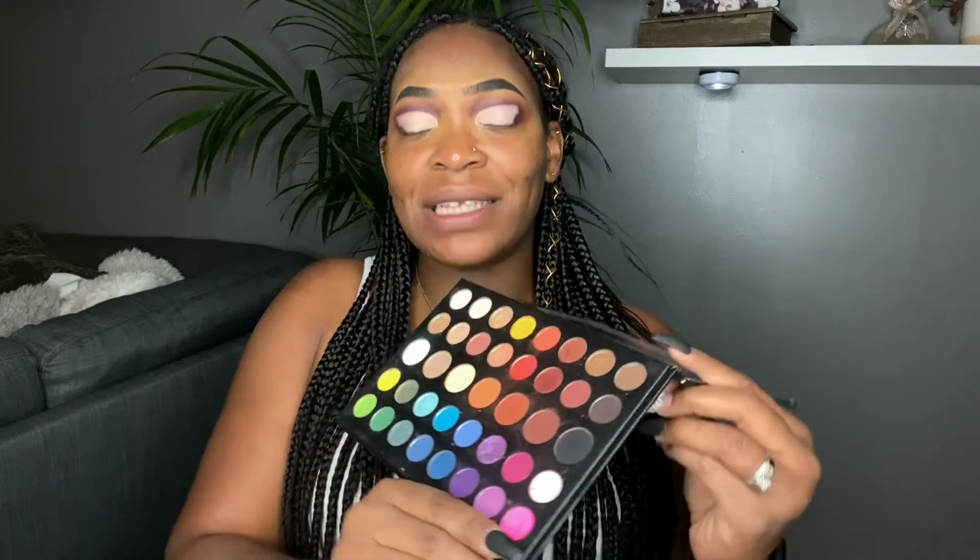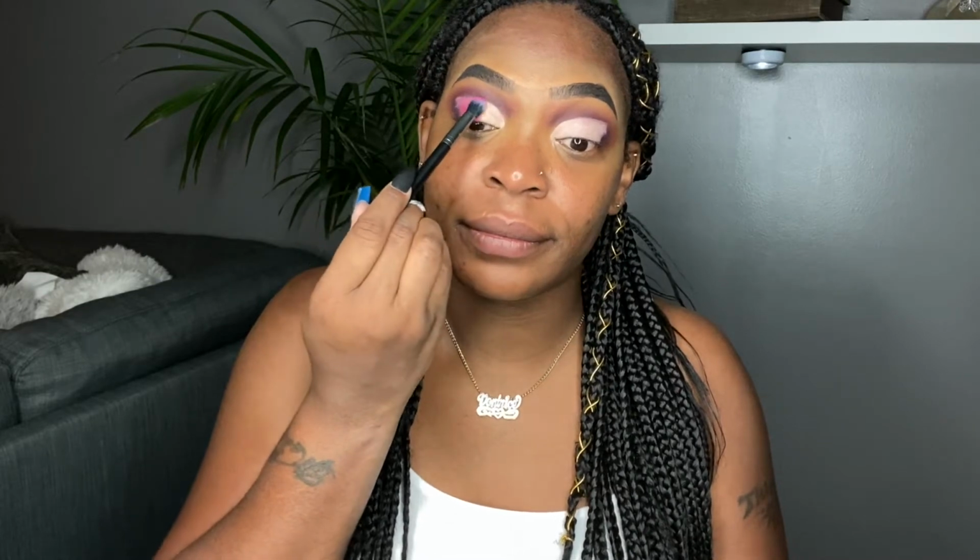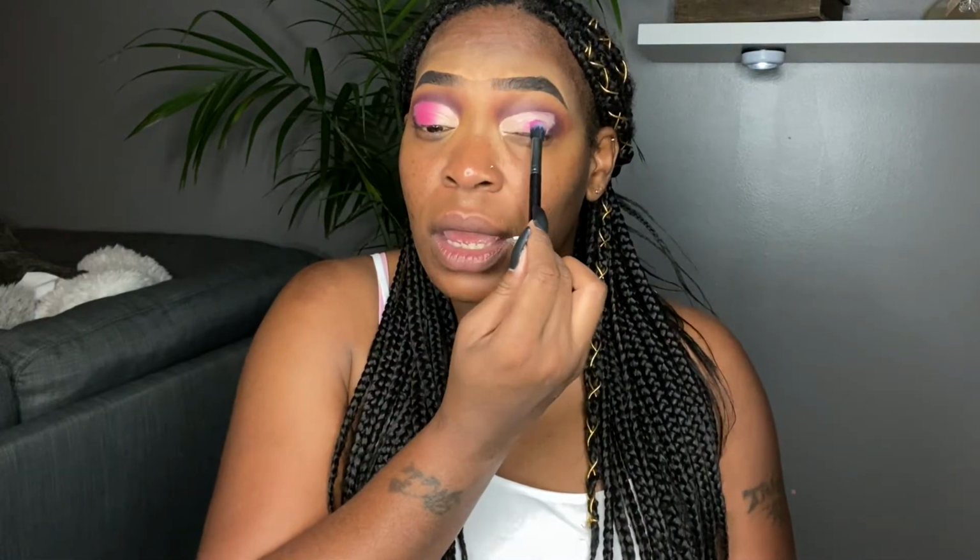Okay, so now that I am done cutting that crease, I'm gonna go ahead and take this pink shade right here. I'm going to apply that to the center of the eyelid. And I'm gonna be taking my Wet n Wild brush and placing that right here. And I'm just patting that product in and I'm packing it on. And I'm gonna do that for the other side as well and pack that product on.